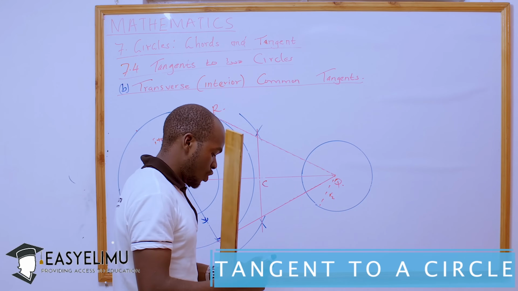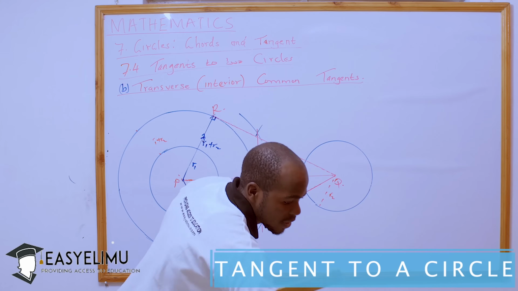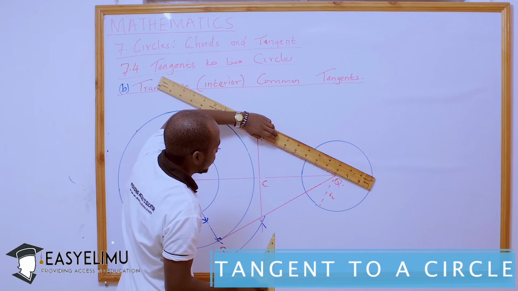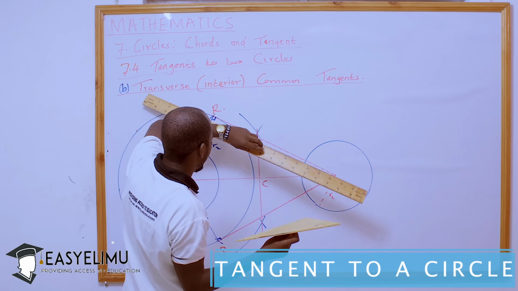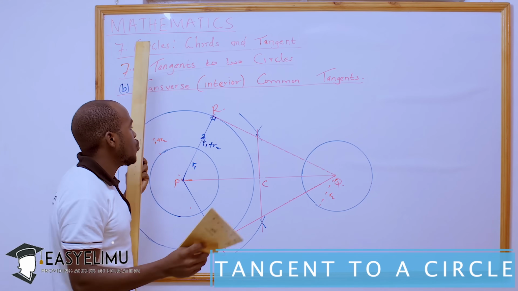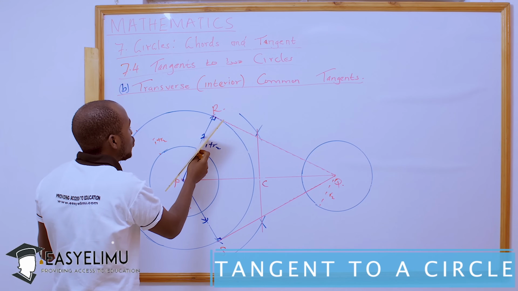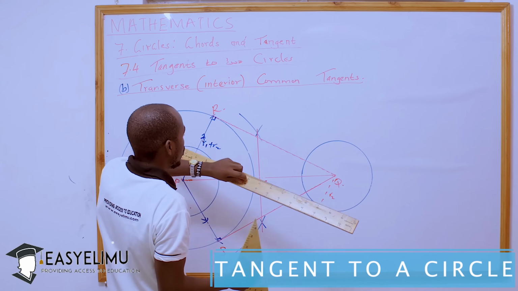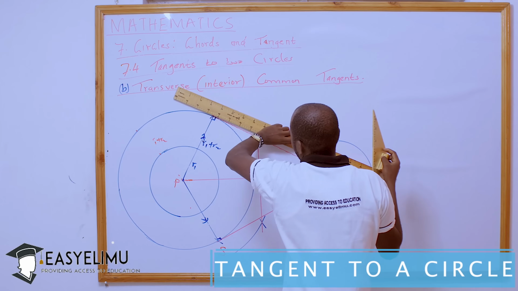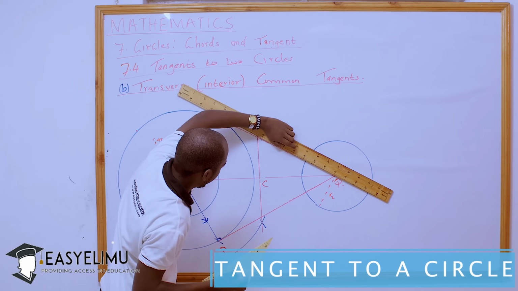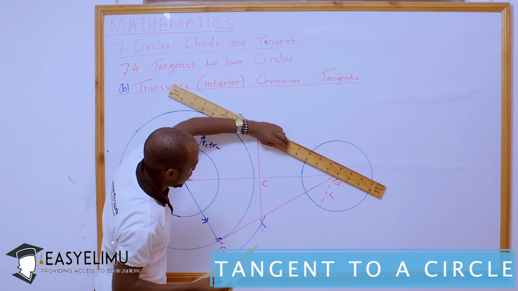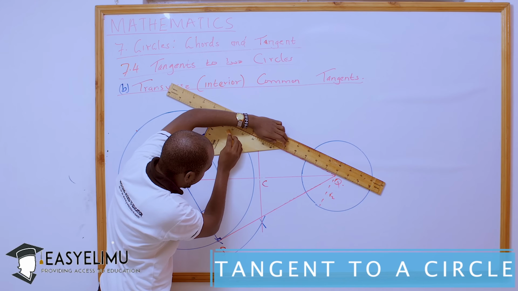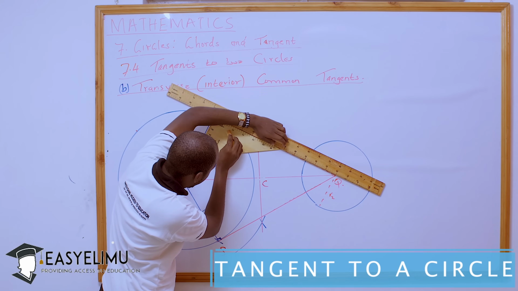I told you, using a ruler and one of the set squares, put your ruler on the line, because we want to draw a line which is parallel to PR on the circle of center Q. So what we shall do, you put your ruler on this line here, such that it coincides with the line, then slide your set square in such a way that it slides on that line.